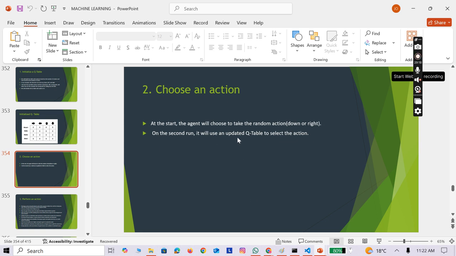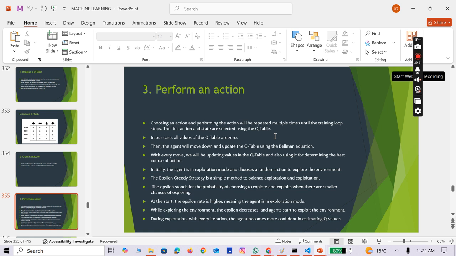On the second run, it will use an updated Q table to select the action. So perform an action, after selecting whether it goes right or down. Choosing an action and performing an action will be repeated multiple times until the training loop stops.